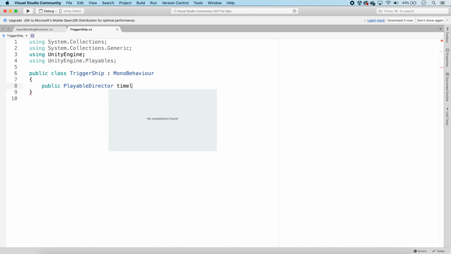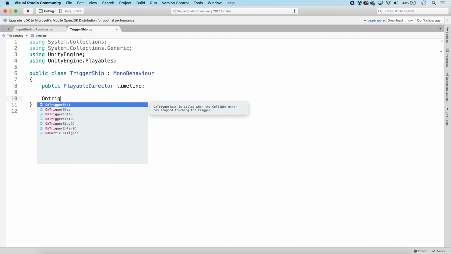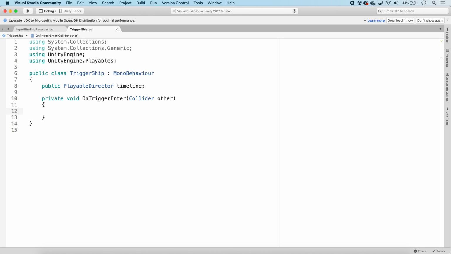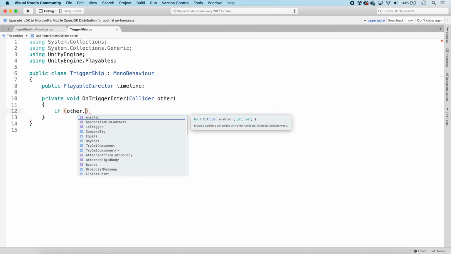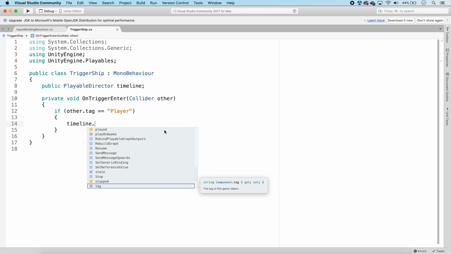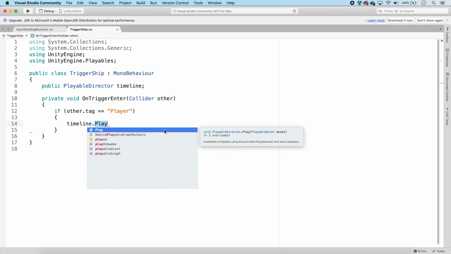And then we're going to call this our timeline, because this is what we're actually talking about, is our timeline here. And then all we can say is OnTriggerEnter, make it nice and simple. If, let's say, other.tag is equal to Player, nice easy one, we can then say timeline.Play.